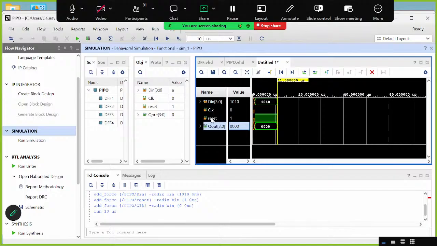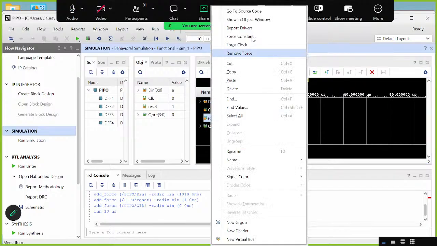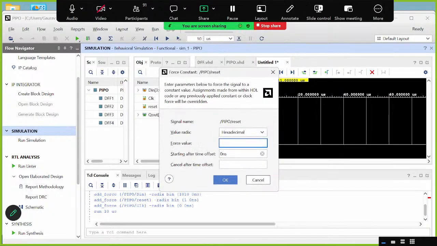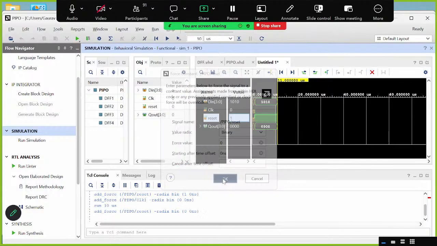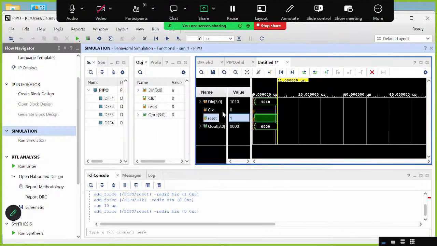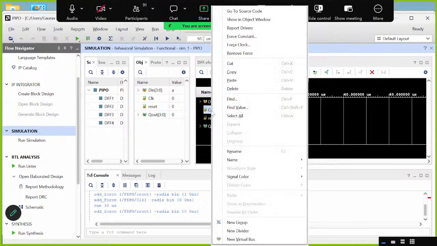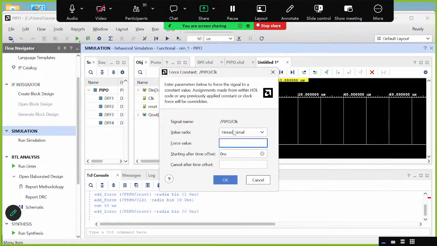Now we will make reset equal to 0, force constant and make reset equal to 0. And now I will apply a valid clock signal from 0 to 1, which is a valid transition. Previously it was 0, now I am putting 1.